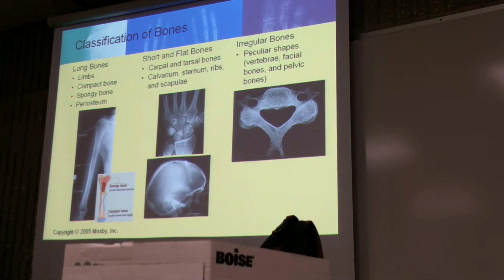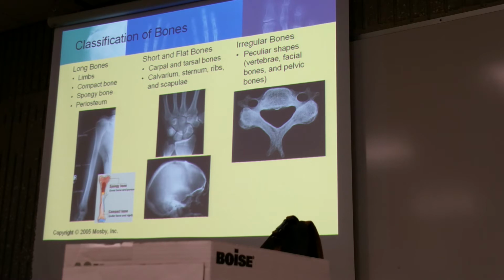All right, classification of bones. Large bones. Talking about the long bones, including like your humerus, for example, your tibia, fibula, your femur. The classification can even be broken down into more specifics of the anatomy of the long bones. On the very outside, exterior, is the compact or the dense bone. Within the inside is your spongy bone, and then you have your connective tissue surrounding the bone that kind of binds everything together as your periosteum.